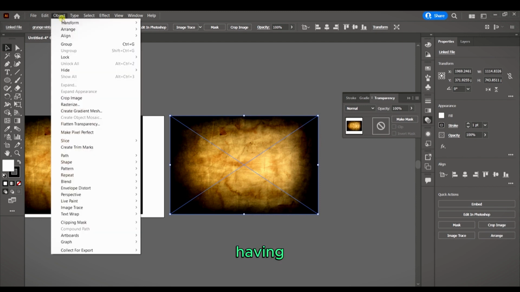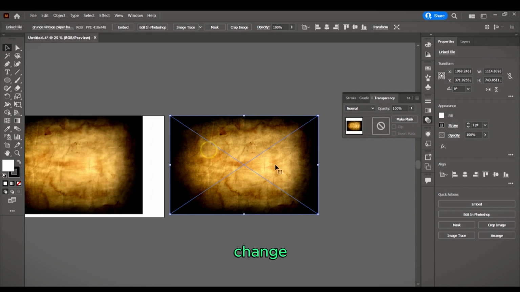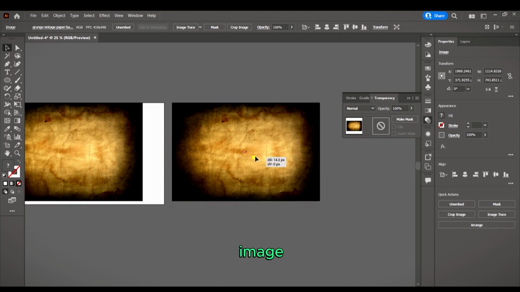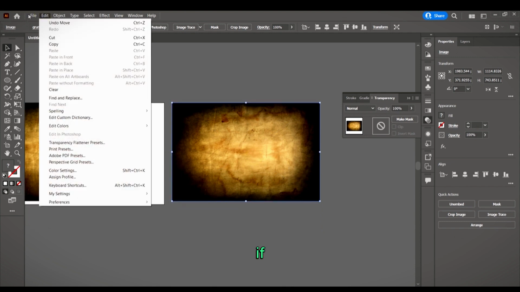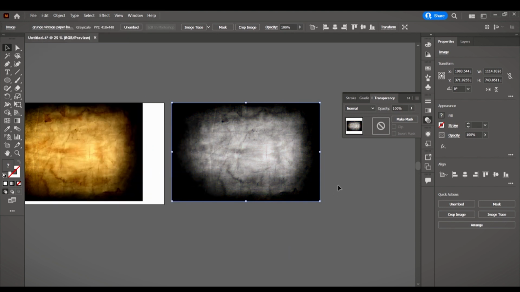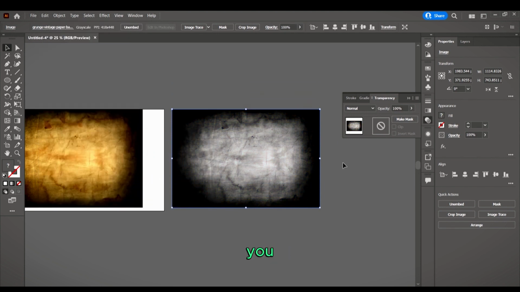So it's just like changing the color of this image to black and white. So let me just try to change it to black and white. So come here and embed the image, and then go to edit colors and convert to grayscale. Good. So now you can understand better.